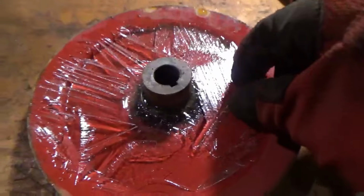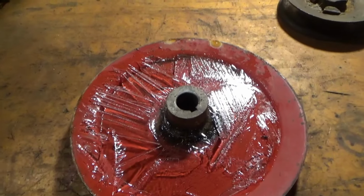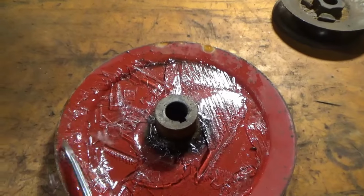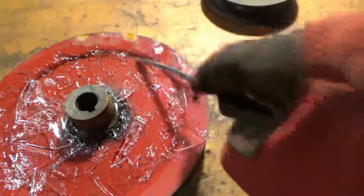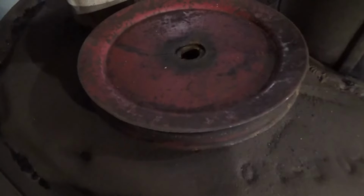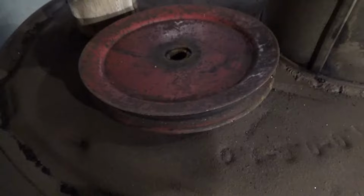Here. That'll give you an idea about how cold it is in Georgia. That was the top side of the pulley. Ain't thick, but it's ice. Figured I'd set this thing on the wood burn stove real quick and let it heat up. Listen to it sizzle. Frying bacon.